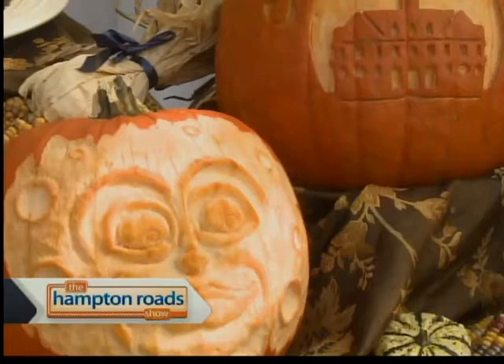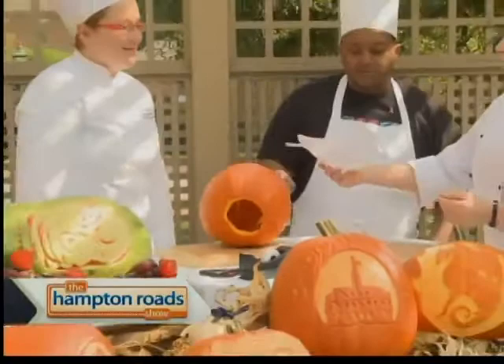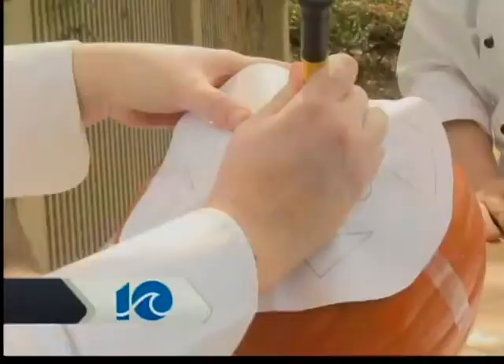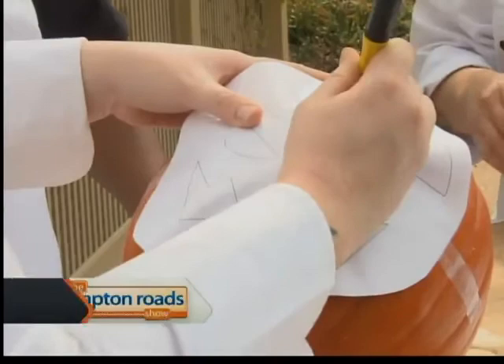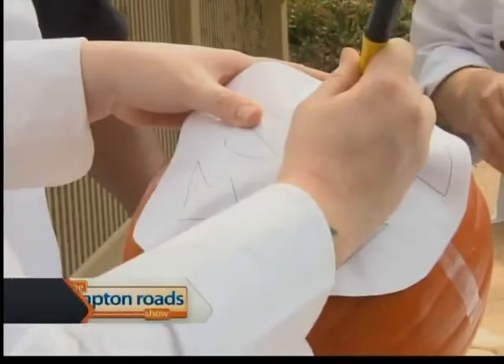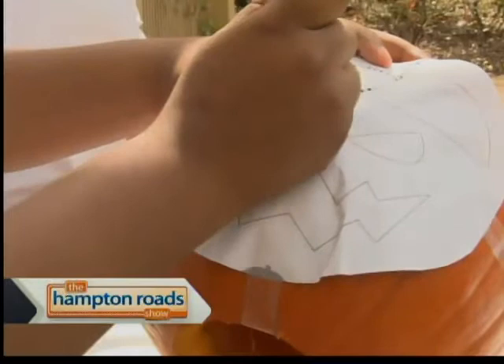What we've been doing lately is spraying them with a bleach solution. A few of the pumpkins out here today have actually been carved for almost two weeks. Now that your pumpkin is completely cleaned out, we're going to go on to stenciling. A lot of times you can freehand pumpkins, but if you're going for a specific design, it works very well to have a stencil. Sarah is going to show us how to transfer the template — she picks a central part of the design to start from and works outward, making indentations with a needle tool through the lines on the template, placing dots about a quarter inch apart all the way through the edge of the outline.